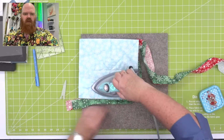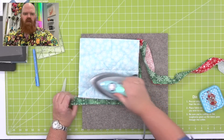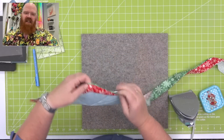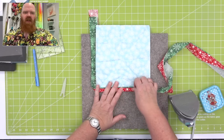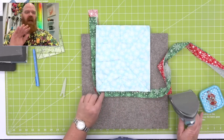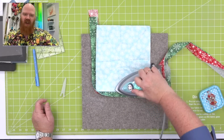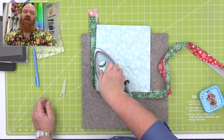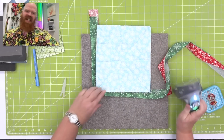And I really find that if I press my binding, Chris, it seems to do better, don't you think? Yes, I actually just finished one, and I did not press at this stage or do my normal glue basting, and I noticed a difference. I was in a hurry, so I just whipped it through, and it was not that great.